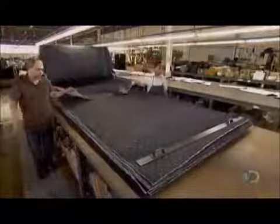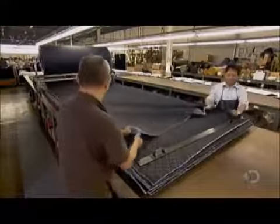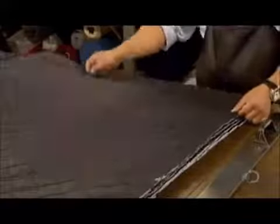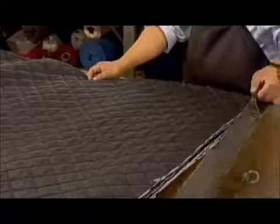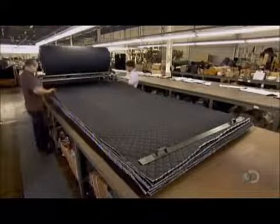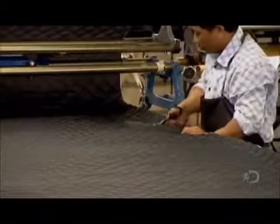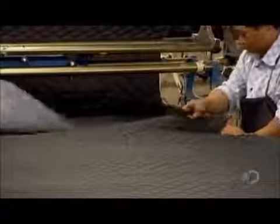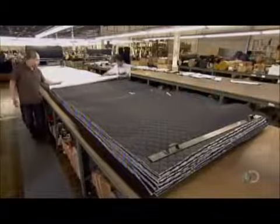In the meantime, another crew rolls out quilted fabric for the liners. They align it with other pieces of the material that have been cut to length. They place a weight on one end and move to the other to cut the material to precisely the same length as the pieces underneath. Once they've accumulated numerous layers, they're ready for the pattern.